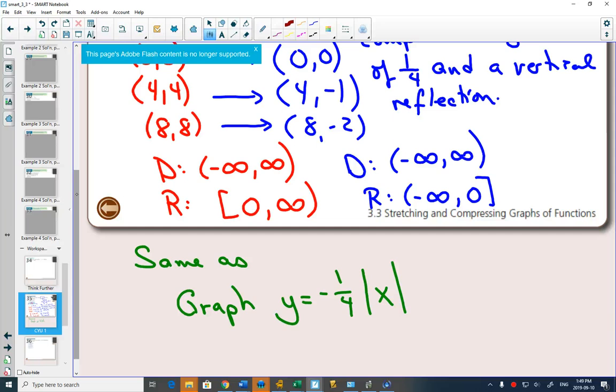So sometimes you're going to get questions where they give you no graph to begin with and just say you have to know what the absolute value graph is and go from there. And sometimes they'll give it to you in function notation, say, here's the graph, draw the next graph. Okay, try number 3. That was a long intro.